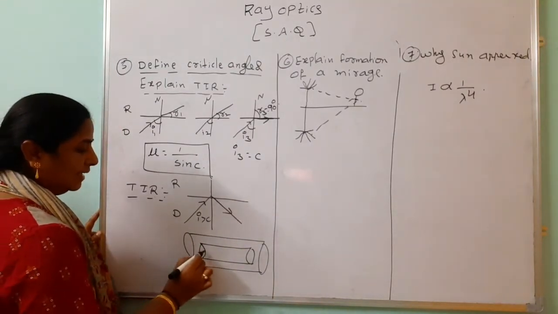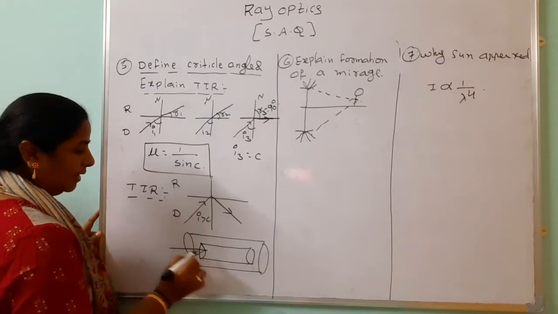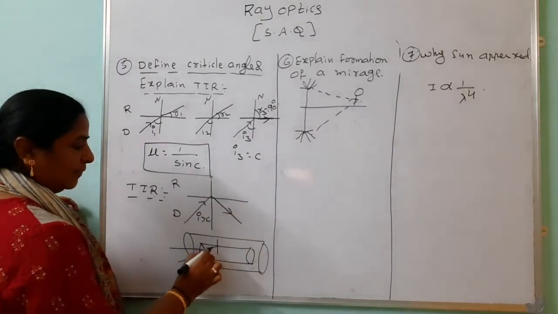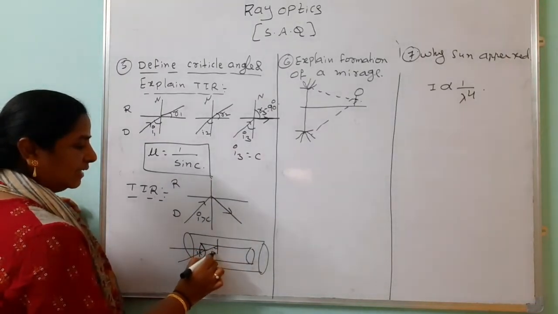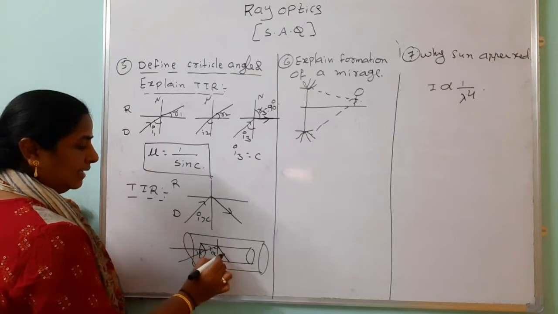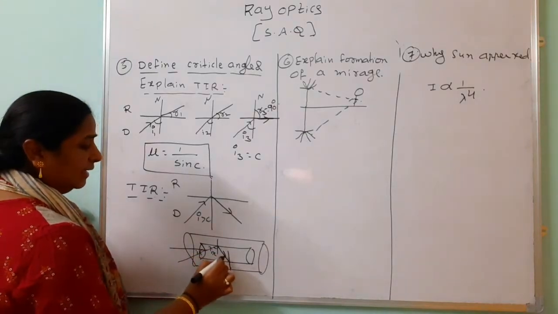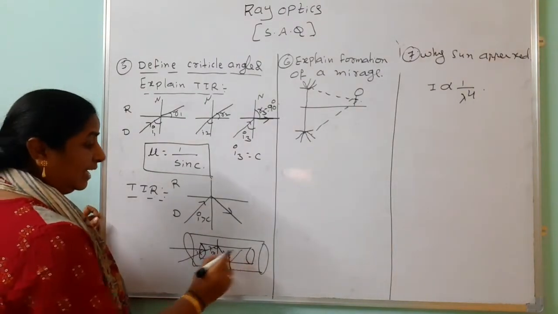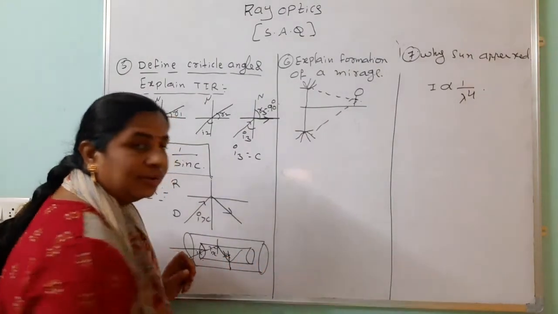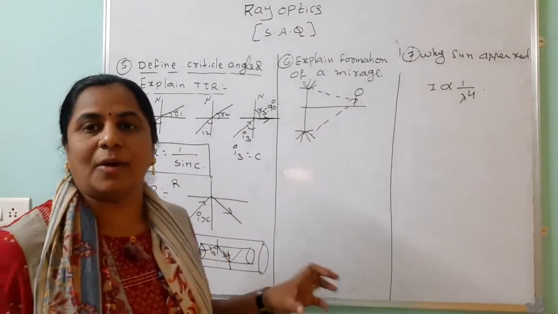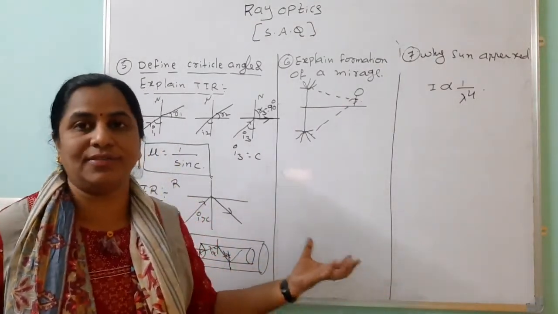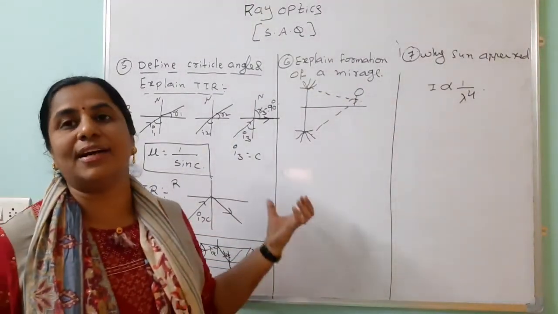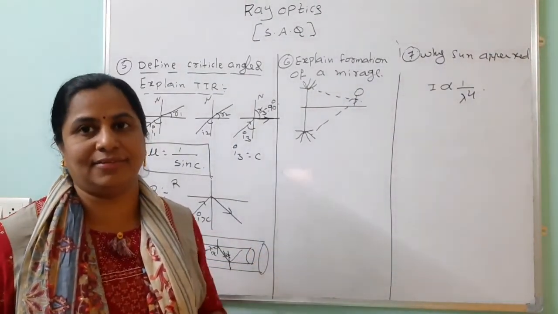When light is incident here, this is the normal. Here the angle of incidence is i. Then it is refracting. Look here, the angle of incidence is greater than the critical angle. Light is coming and is incident. Here also the angle of incidence is greater than the critical angle. See, it is going like that. The wave is traveling inside the optical fiber without any loss. Look here, it is not going to the other medium. This is one of the applications of total internal reflection.